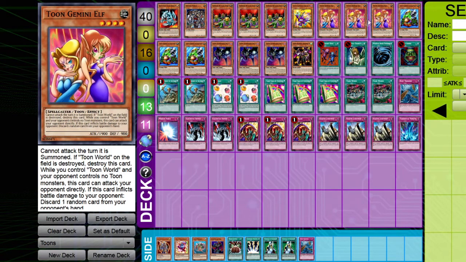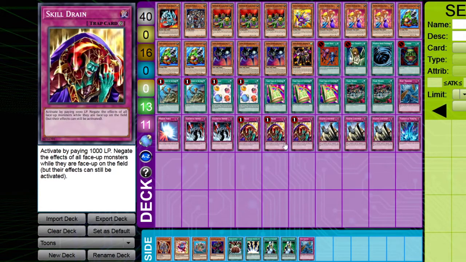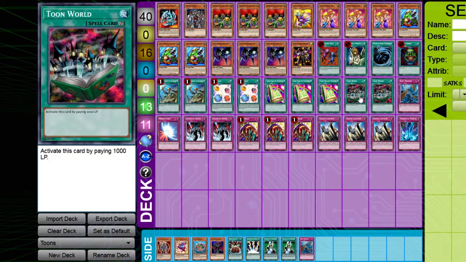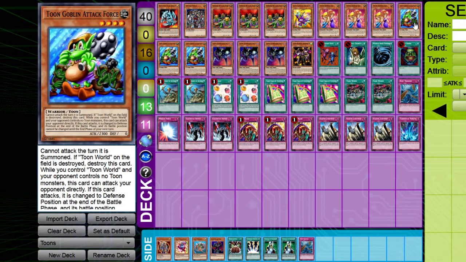Then we have three Toon Gemini Elf, which can be normal summoned without Toon World on the field, and it actually has a decent effect: if this card inflicts battle damage to your opponent, discard one random card from your opponent's hand. It's very good when we don't have Skill Drain or when they destroy Skill Drain. And I actually won a duel because I had Toon World out on the field and she could attack directly and remove cards from my opponent's hand. That was pretty cool. Then we have three Toon Goblin Attack Force.